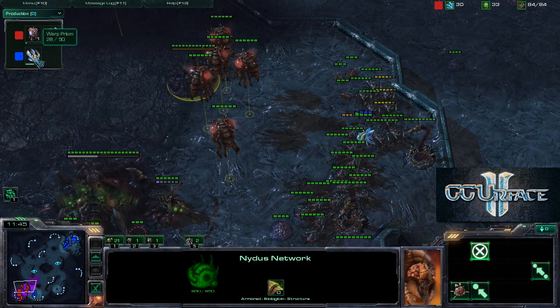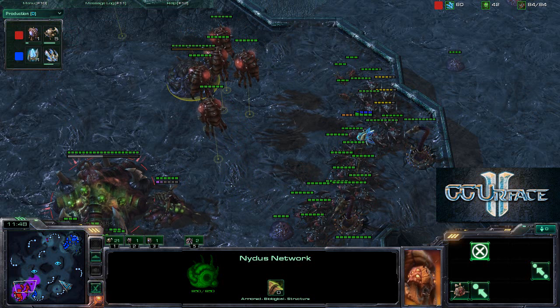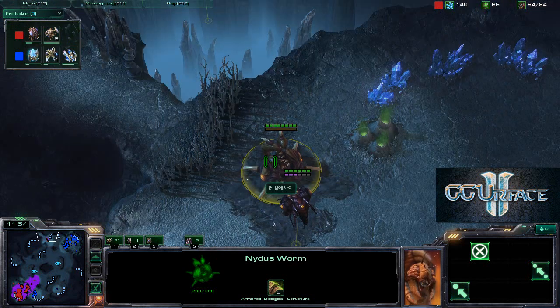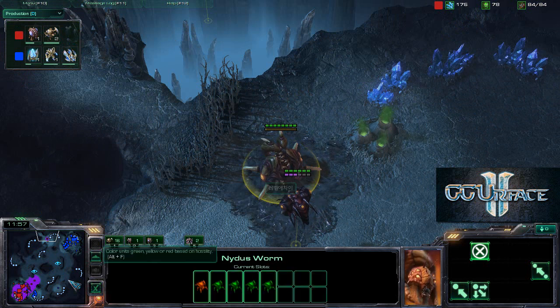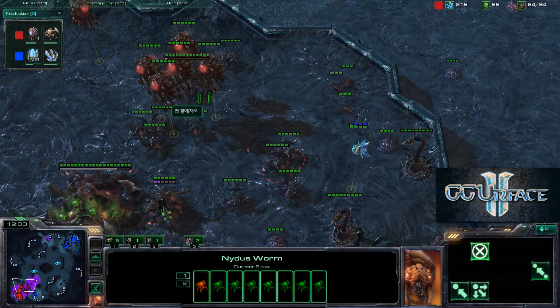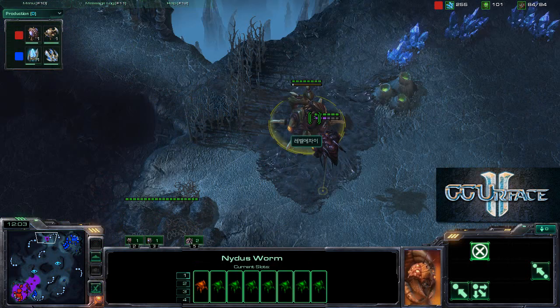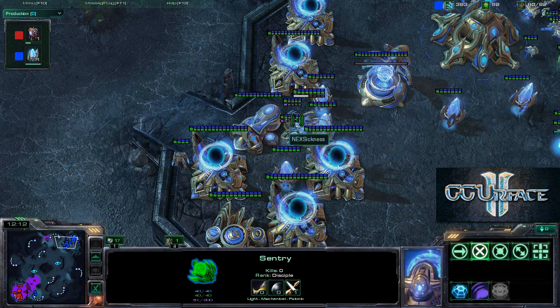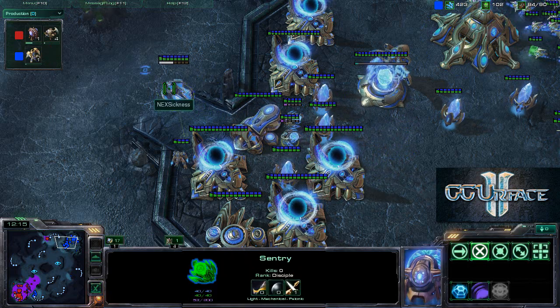So he has been making a Warp Prism. That Warp Prism will allow him to either warp in units or do something very funky. And the Nidus Worm has reeled his head on the other side of the map, and it's loading up a lot of those roaches. Roaches are being loaded up into the Nidus Worm, and the Nidus Worm is going to pop at any moment. And at the same time, some sentries are being warped in here. That is just perfect play, knowing exactly when his opponent is going to come.